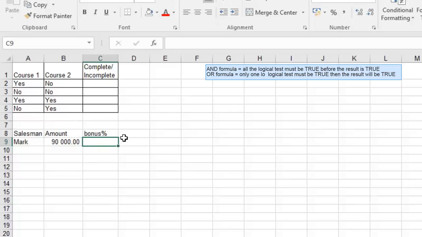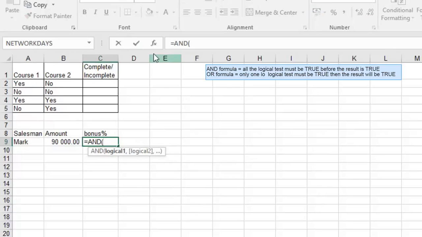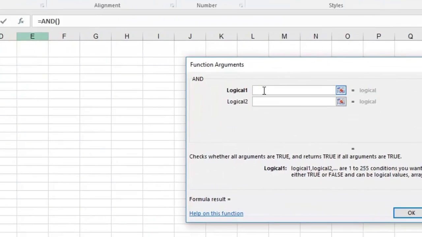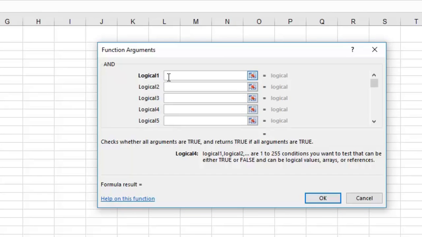So let's start with this one. Let's type in equals AND and click up on our insert function, and here it provides a space for all my logical conditions or tests, and you can see you can provide many here. In our case, A9 must be equal to Mark, and as you can see it's already true.